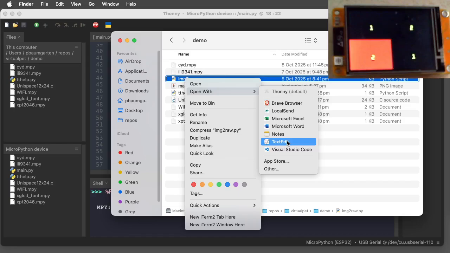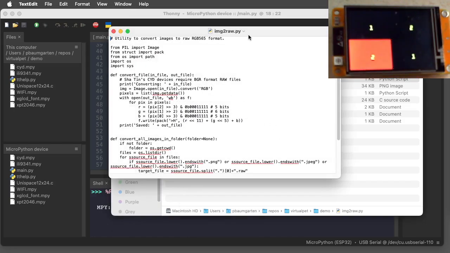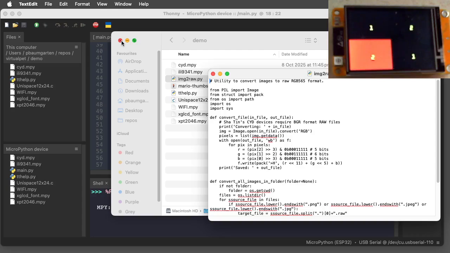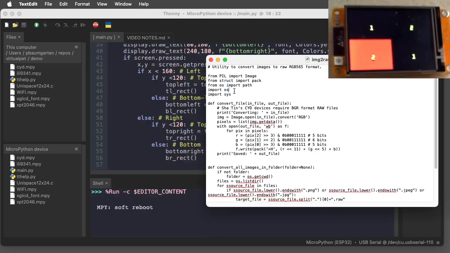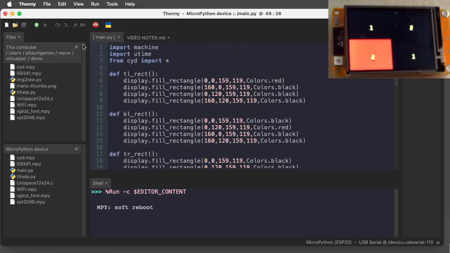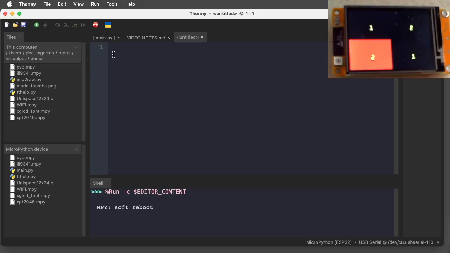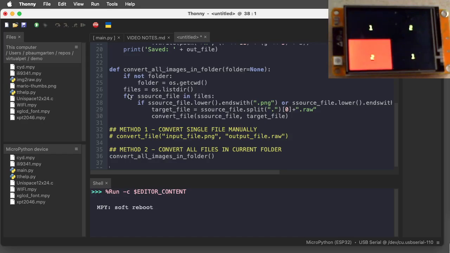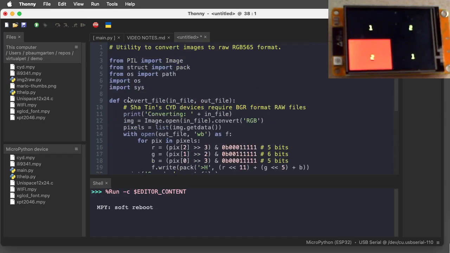So from the web page, you copy and paste this code. Then in your Thonny, leave the device unchanged for now. Open up a new file and paste in this piece of code that I created and you've copied off my website.